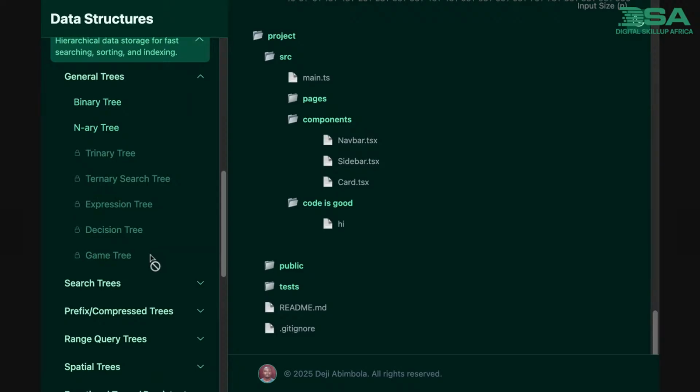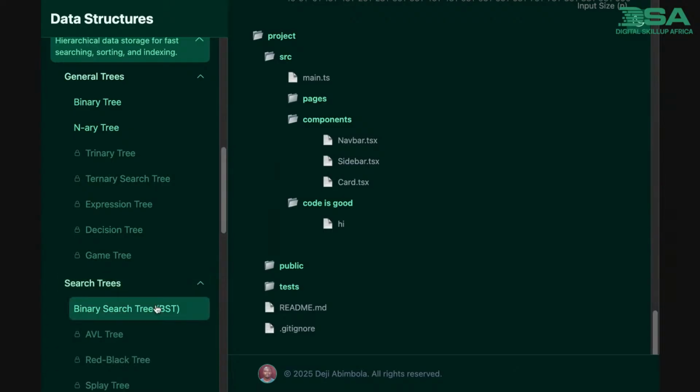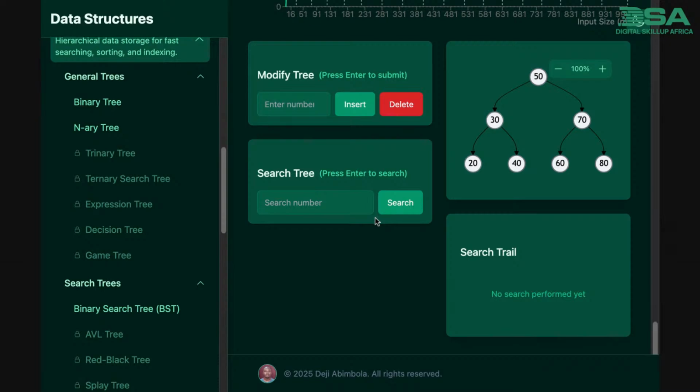So let's quickly look at search trees. And like I said again, this list is expanding, but for the time being, for this course duration, I think we'll keep it at these basics so that you guys can go and tinker with it and play around with it, and I mean, just to get better understanding of how to use these data structures and where they serve their benefit. All right, so this is binary search tree.